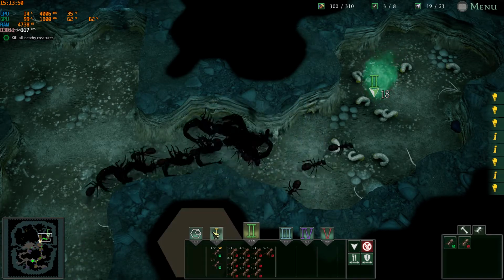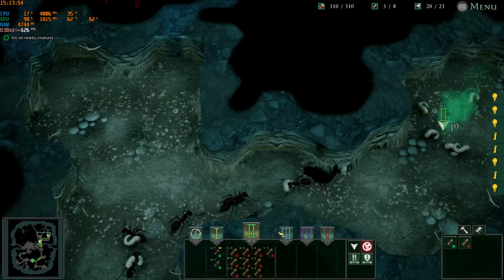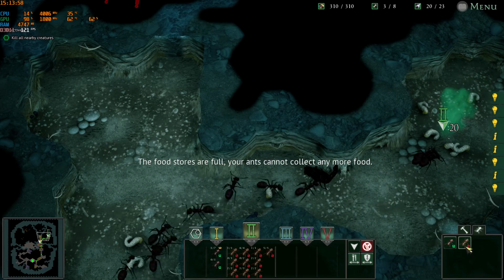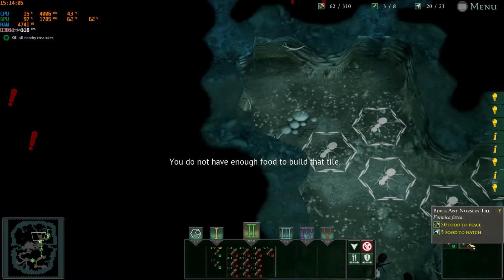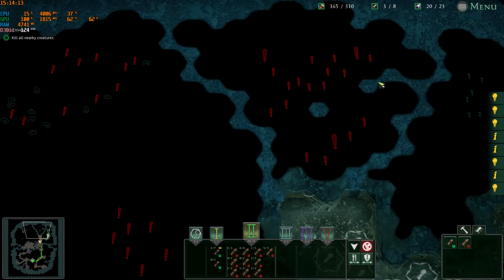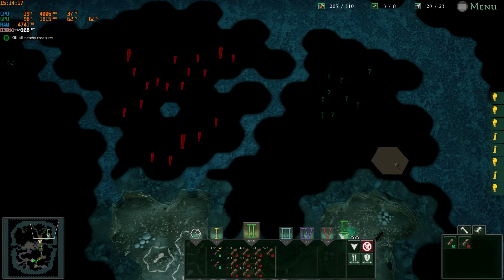And there we go. Still have 20 ants left. So I'm getting these ones because those do more damage than the workers. So we want ones that do more damage than the workers because then they would be able to defeat this. Like all the adults. The adult ones are quite strong.